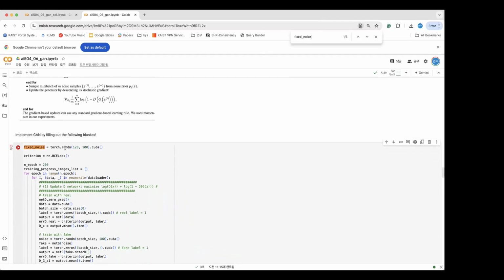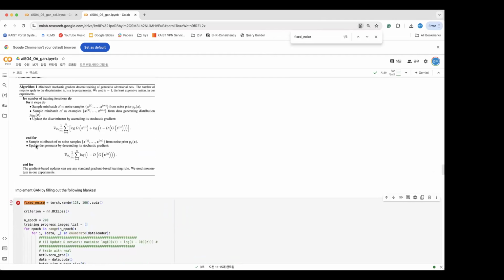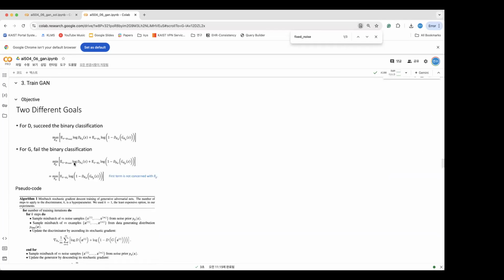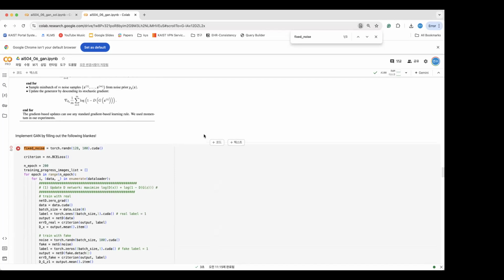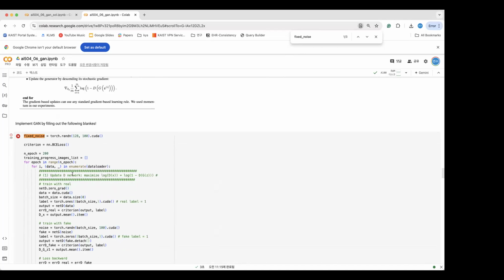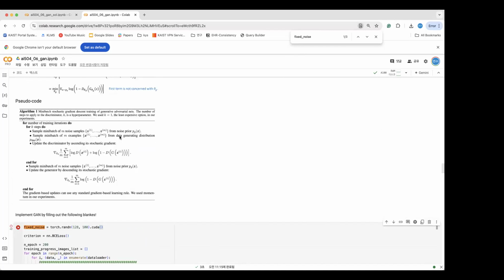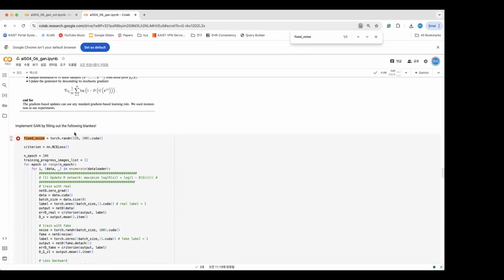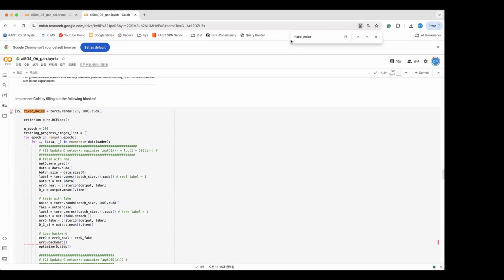This fixed noise is the same as this noise sampling code here. So the code for the fixed noise is the random noise sampling code here.